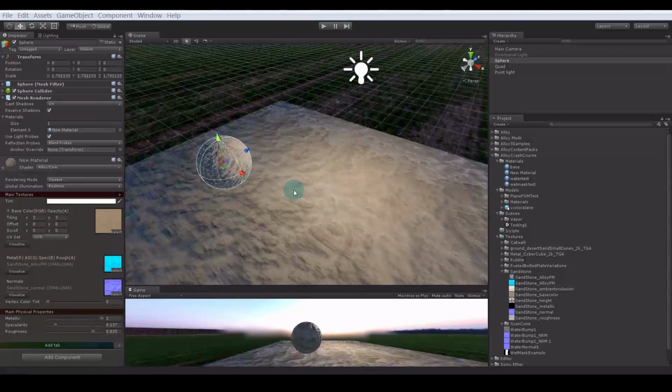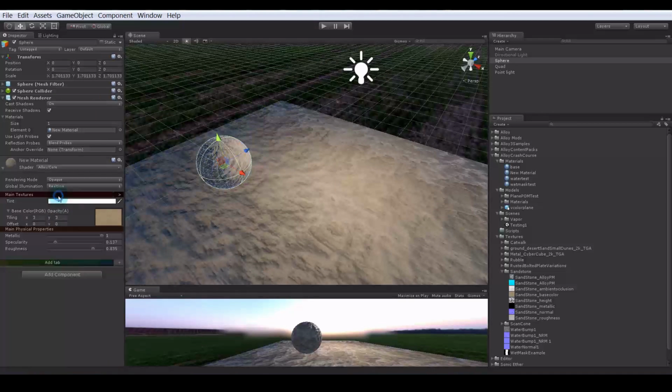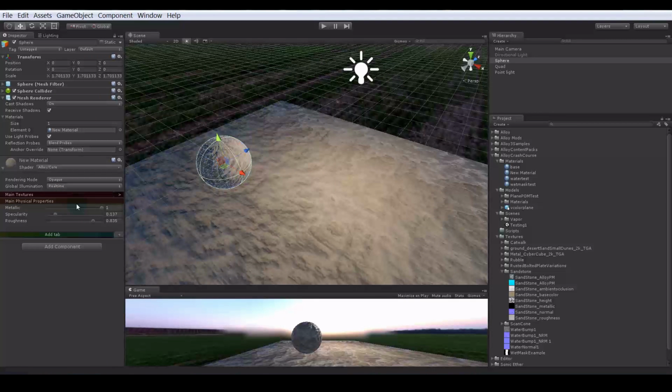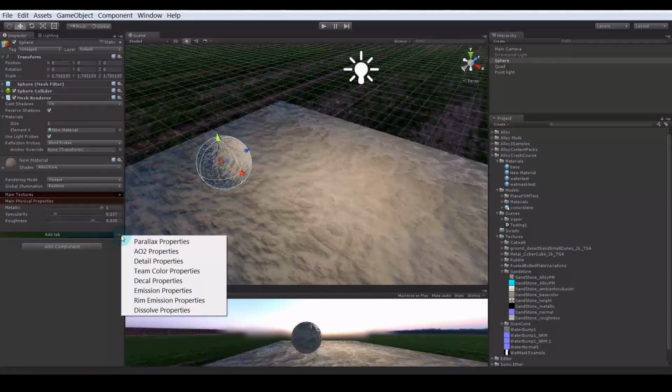So now that we've covered lighting with Alloy, we're going to start talking about property groups. So what are property groups? Basically, every Alloy shader is a sort of Uber shader, in that there are a group of extra properties, hopefully that pop-up window actually shows up on the screen recording, that we can add to our material. Note that you can't do this at runtime because this is actually compiling a completely different shader variant.